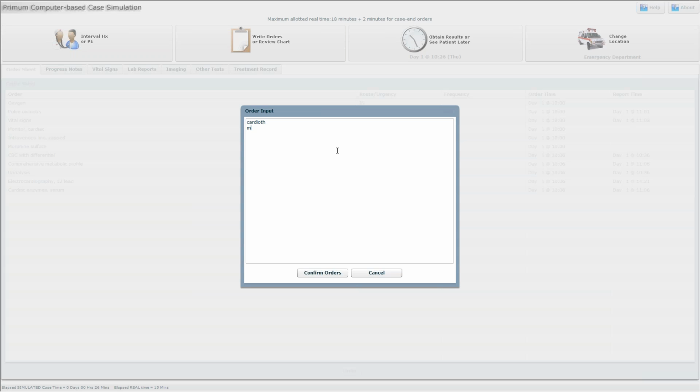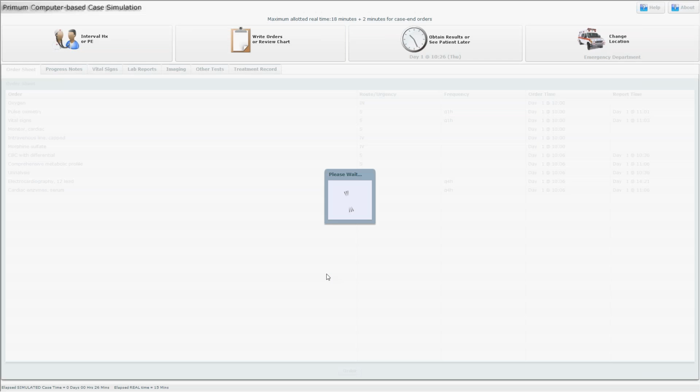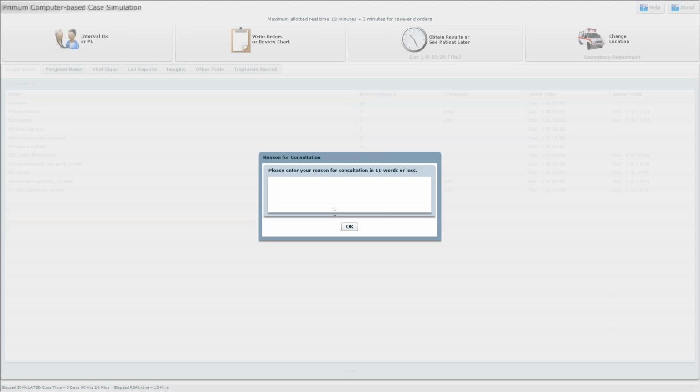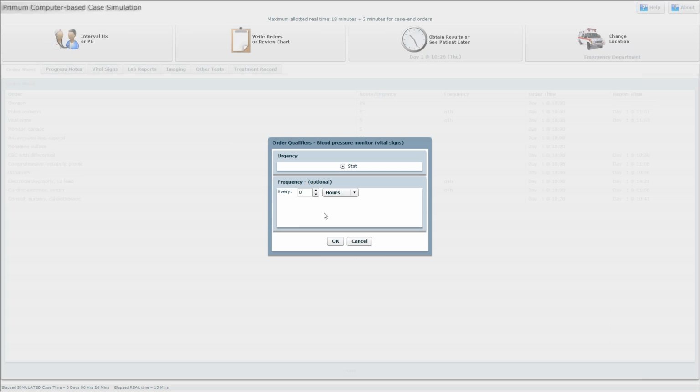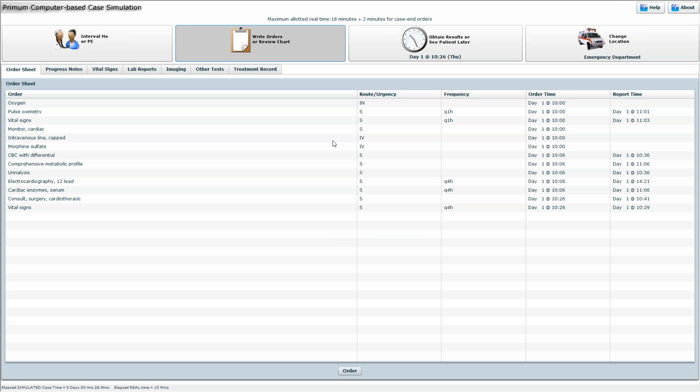You already started treating the blood pressure, didn't you? So you've got to continue to monitor blood pressure and put in the cardiothoracic surgeon consult. But I'm just showing you various scenarios. Reason for consult is not scored. You don't need to type much there. The software is not reading it. The software is only scoring you for the things you select from what it gives. It's an algorithmic process.